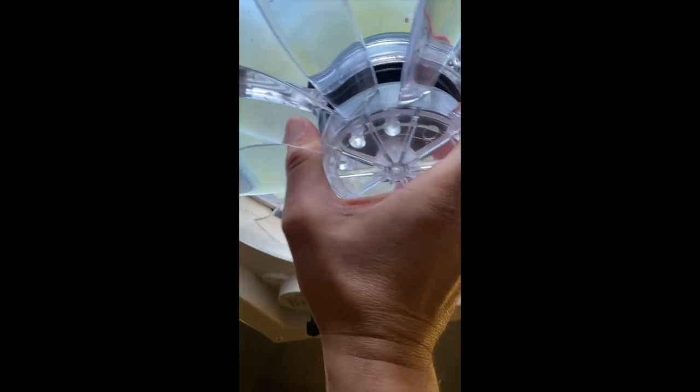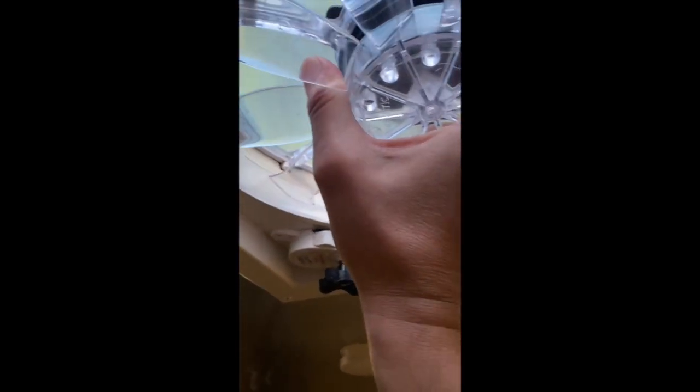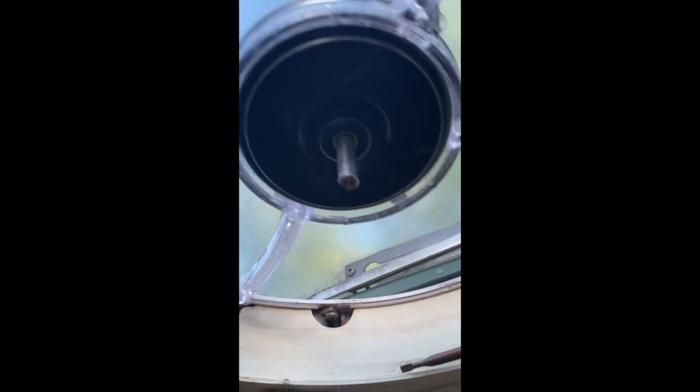I found pulling directly down on the fan hub itself actually was the best way to get this to loosen up. It is in there pretty tight, so you may have to really pull down, but don't be afraid to do that.